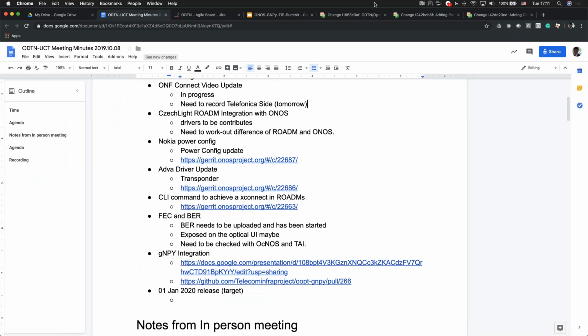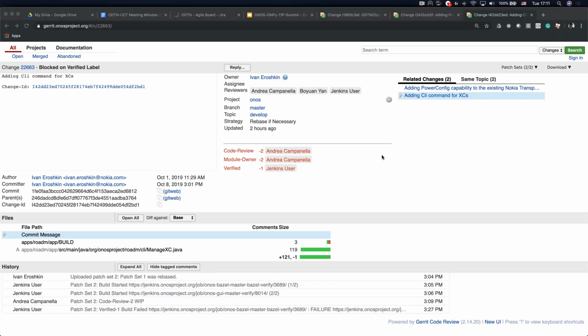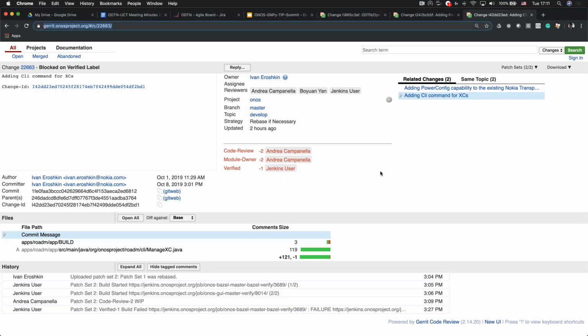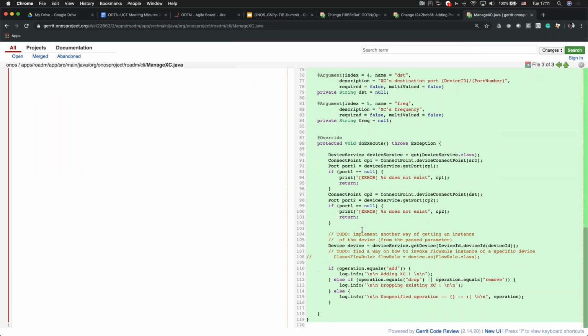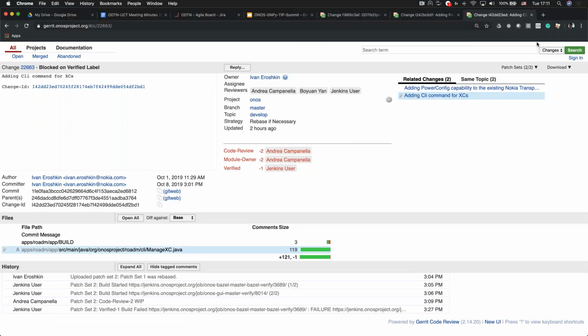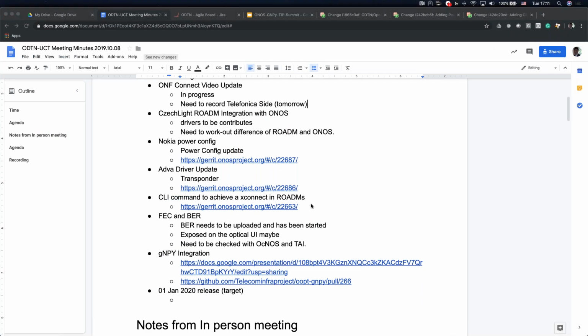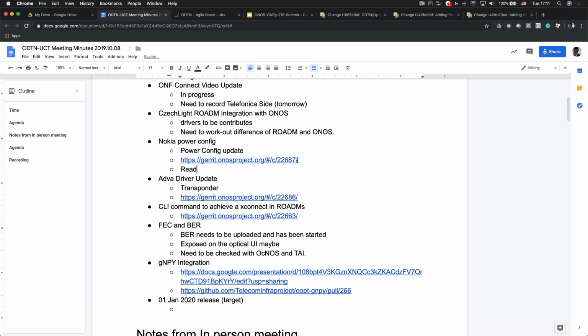While you're on it, can you also give us an update on the command to achieve the cross connect? I know that it is not fully ready, but if you have any update on that too, that would be great. Yeah, sure. I froze the development of the CLI command a bit because I was working mainly on other stuff these days and finalizing the power config. But I will return to this development in a few days. Okay, thanks, Ivan. It's great news.